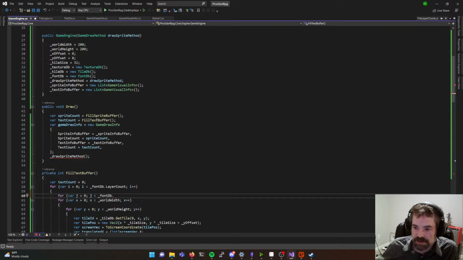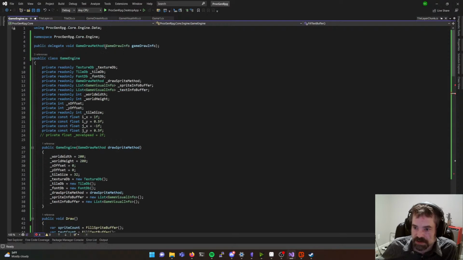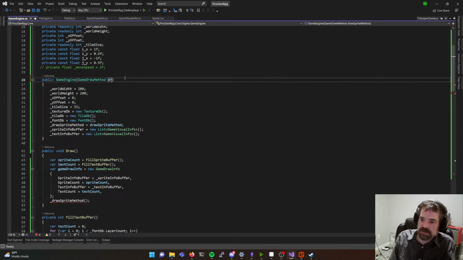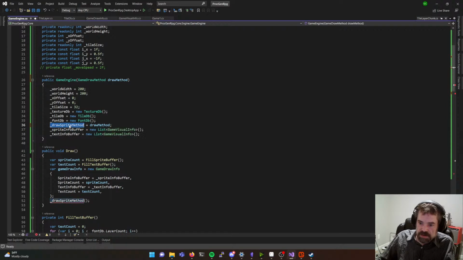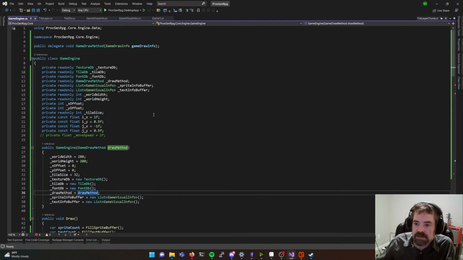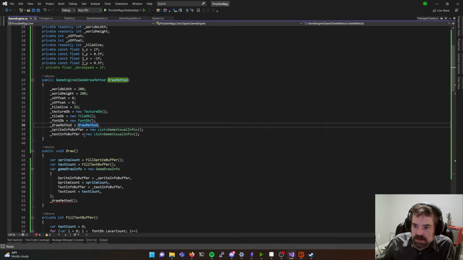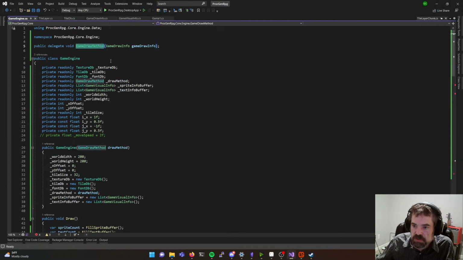Fill the buffer. We broke this a while ago. Draw method. Shouldn't be called, should be called our draw method. What do you want from me?